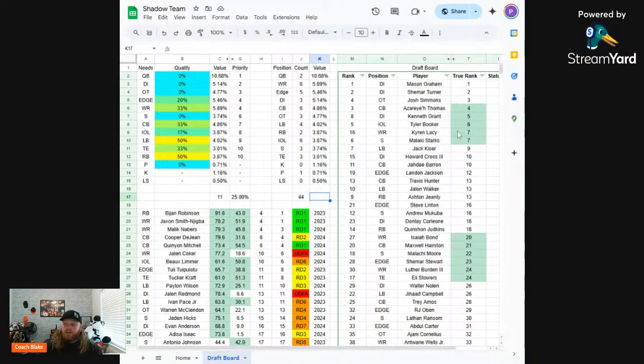And like I brought up earlier, Jack Kaiser's another guy, but he's also in that group that I feel like I can let slide. But those are all players that I really love, and I would be willing to take them in the first round. But we'll see how it all shakes out. And then you can look at this as we go down. Notable names: Travis Hunter, 13 on the big board and my adjusted big board at cornerback. I did grade him separately, so his name will be in there twice. Once it's all finalized, he'll be in there as a receiver and as a corner. Ashton Jeanty, running back out of Boise State, 9th overall, top 10 guy on my big board.